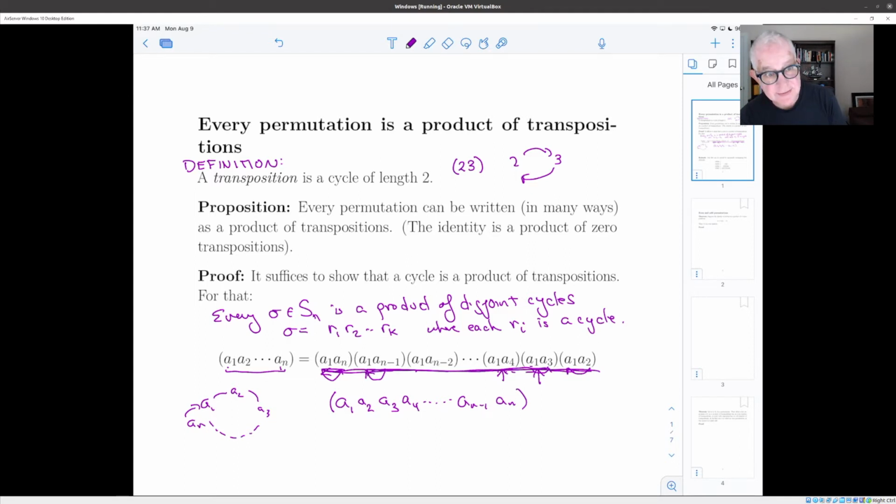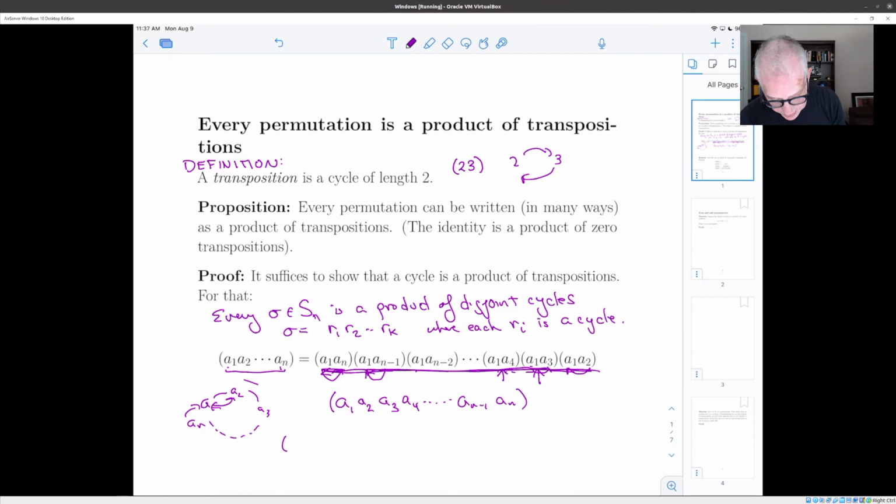So A_n gets left alone by all of these, and finally A_n goes to A_1, and that closes the cycle. If you think about that in terms of the cycle, starting at the right, you interchange A_1 and A_2, then you interchange A_1 and A_3, which is really A_2, and you work your way back, and what you end up doing is rearranging the cycle back to itself. So this is just a very useful thing to remember.